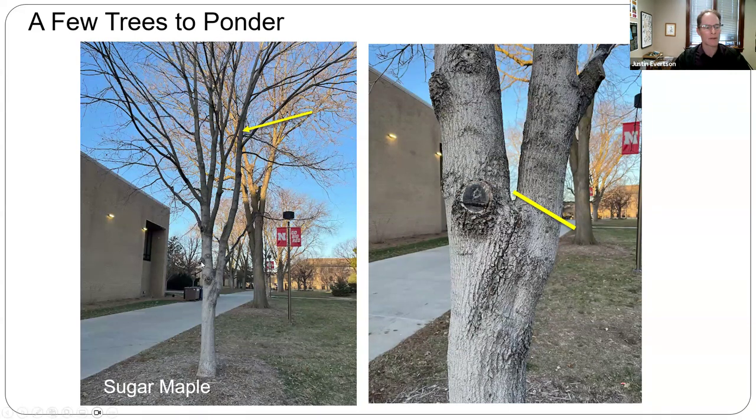So here we have one on campus here. This branch got a little too big, this competing leader on the right. It's got included bark in it now, so that's a weak branch attachment. What would you do at this point? What would you do, Graham?